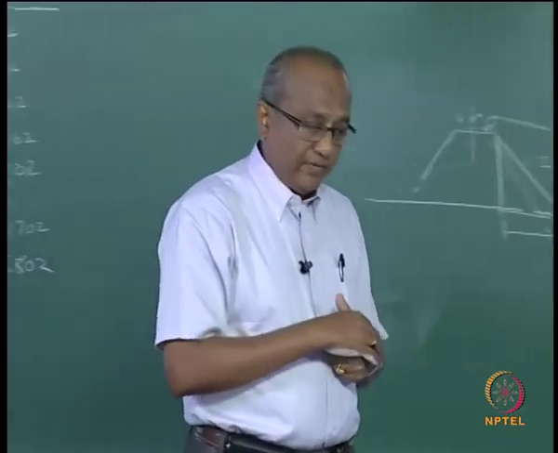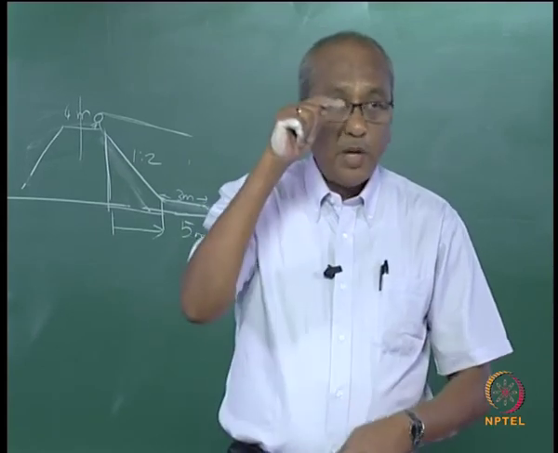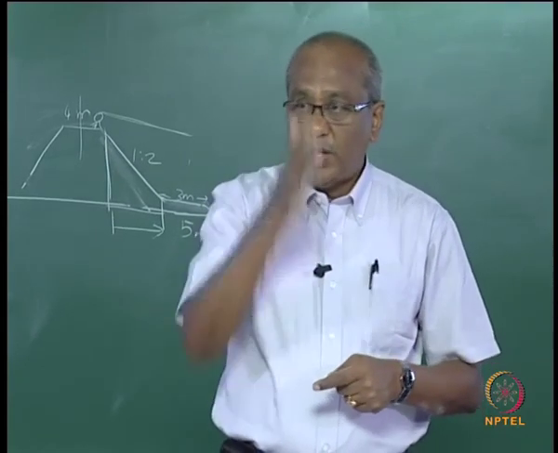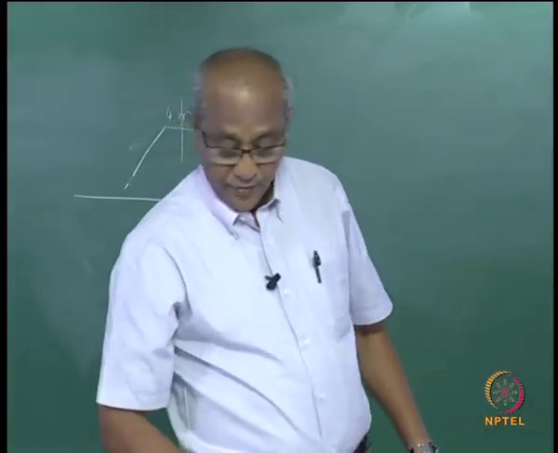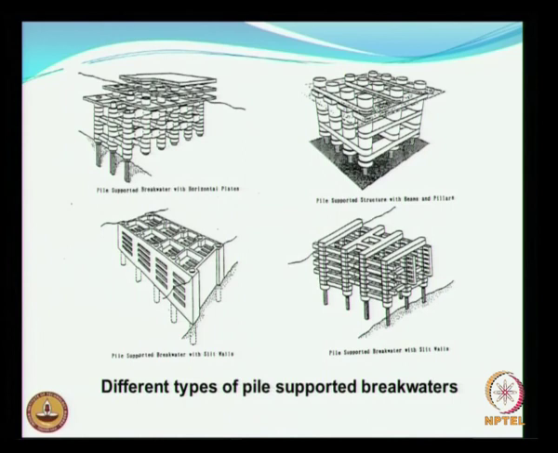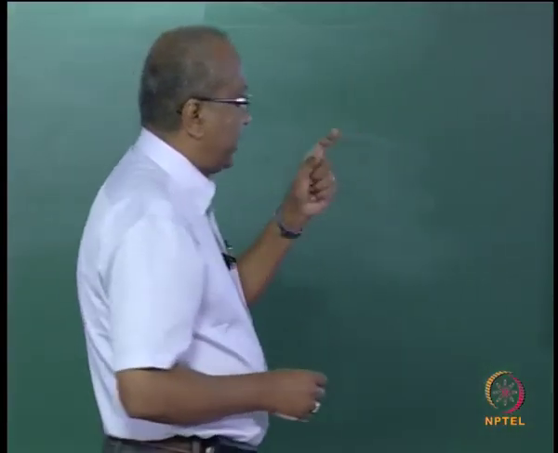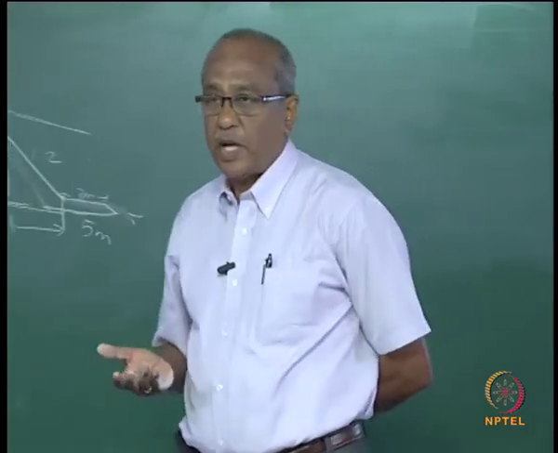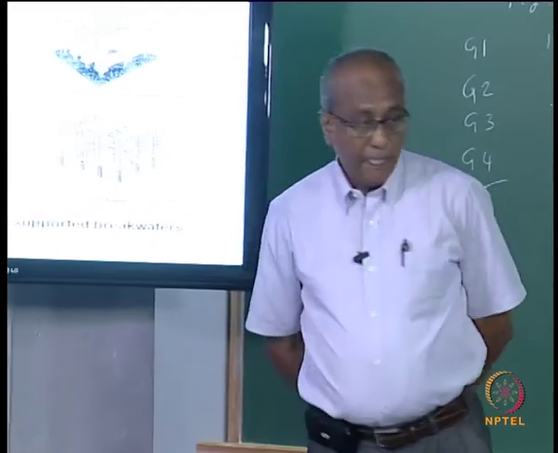Later when we look at the wave forces on coastal structures, you will see that the amplitude on the wall, if the wall is impermeable, increases by a factor of 2. So these are all the concepts wherein you can create some kind of permeability by having slits, by having a number of piles grouped, etc. So all these things automatically give you an idea that this concept can be used as a breakwater. Is that clear?